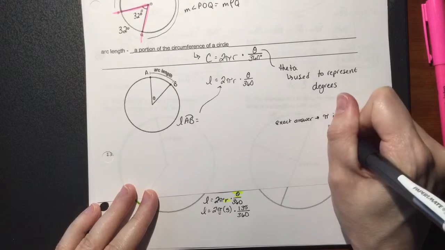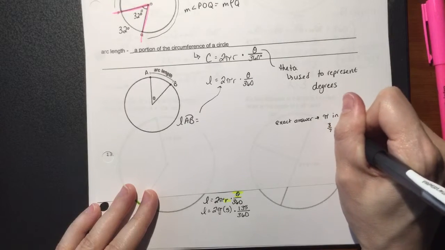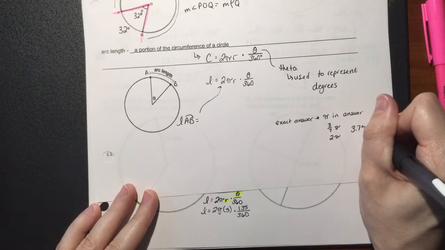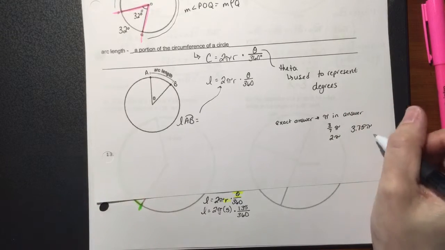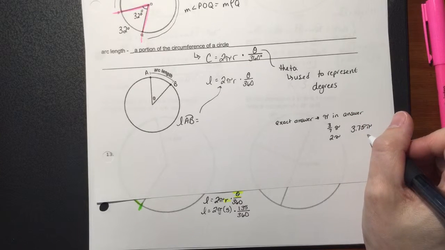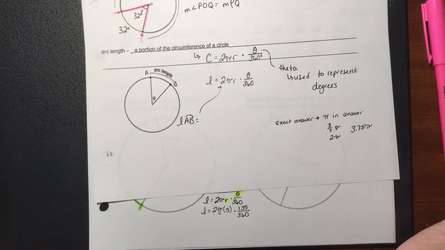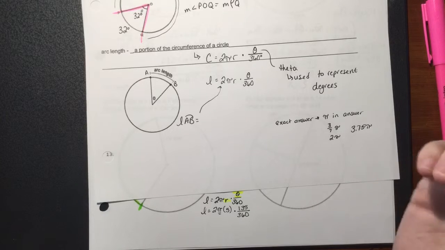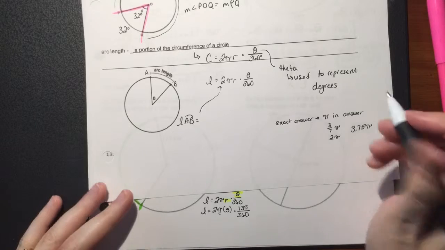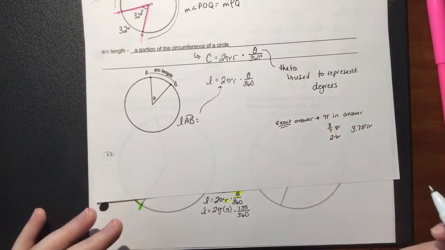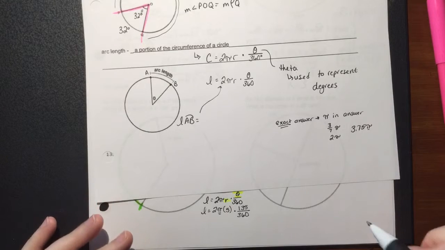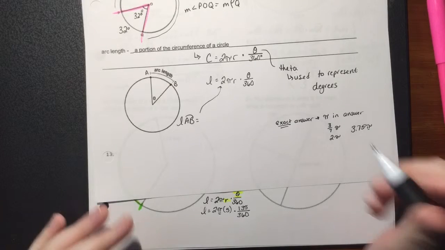So you're going to end up with, I don't know, 3/7 pi or 2 pi or 3.75 pi. Those are exact answers because they haven't multiplied the number in front by pi. Remember, pi is a number that goes on forever, so you're not going to be able to write down the answer because you would have to round at some point. That's what they mean by exact: they don't want you to round at any point at all. So by not multiplying by pi, you get the exact answer.